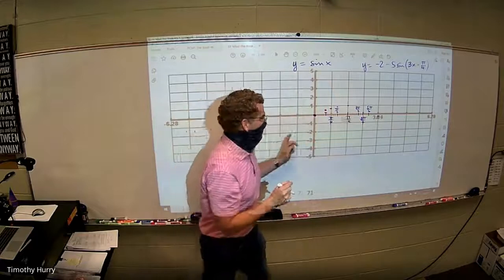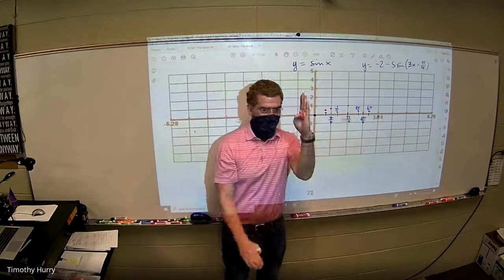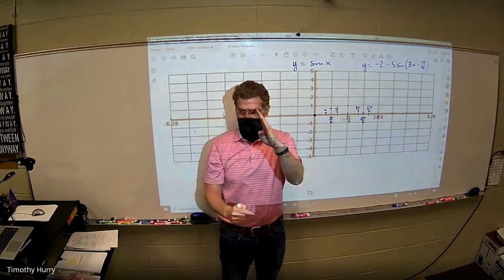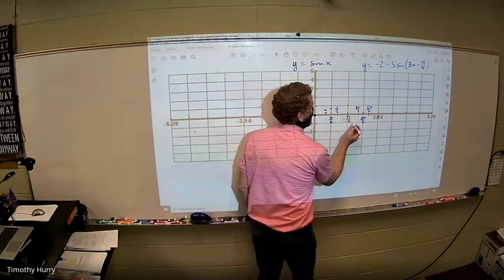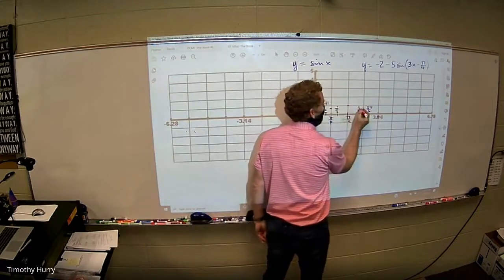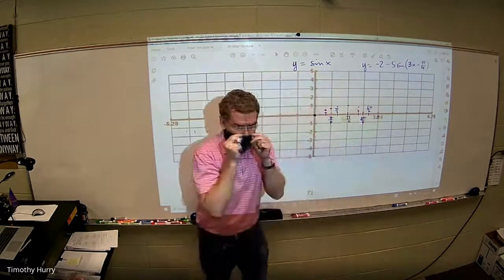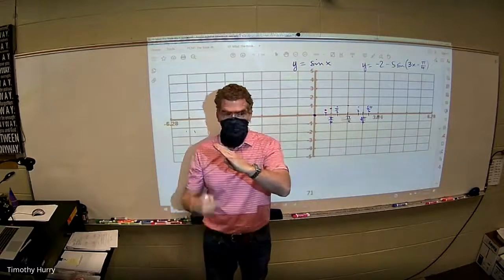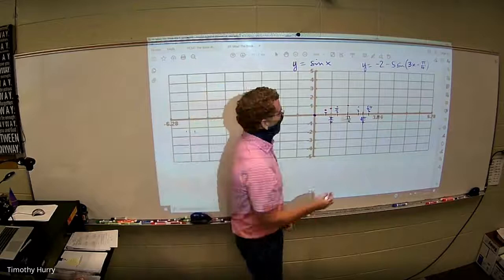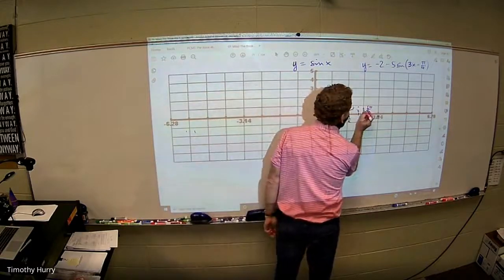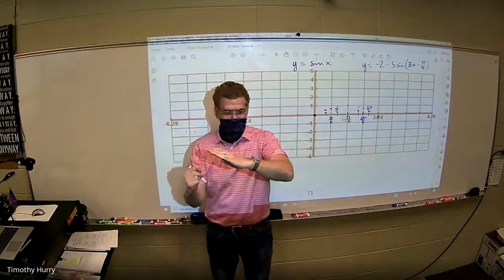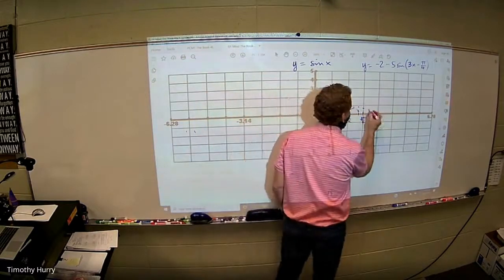And then what happens at 2 pi over 3? Now I'm coming down the other side. What's the sine there? Square root of 3 over 2. So still about 0.86. So we're about right here. Same value as that. And then what happens at 3 pi over 4? Root 2 over 2, which we said was about a 0.7, right? Or 1.4-ish divided by 2. So that puts me about right maybe there. And then what about at 5 pi over 6, 150 degrees? A half. So a half puts me there.